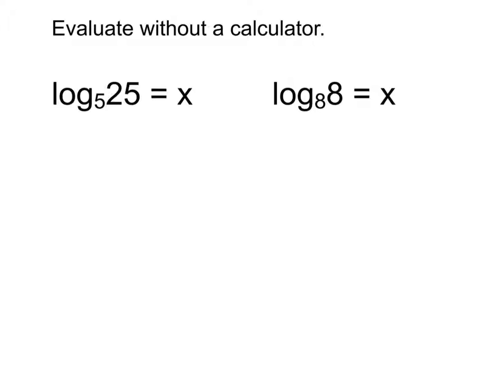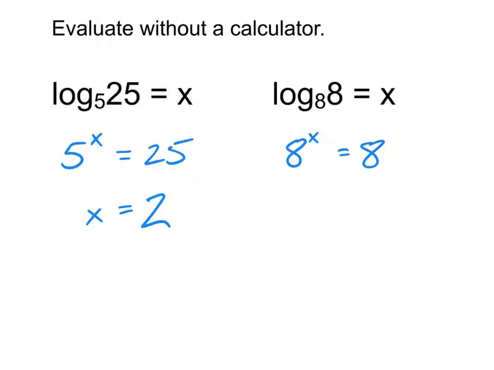So for that first one, the first thing I'm going to do is think of it as an exponential. So that would mean 5 to the power of x equals 25. Well, 5 to the power of what would equal 25? 2. All right, so we got 5 to the power of x equals 25, therefore 5 squared equals 25, so we get the 2 there. This next one, we end up doing 8 to the power of what equals 8. What would my exponent have to be here? 1, yeah. Because anything to the power of 1 is itself. And so that's why x here would be equal to 1.